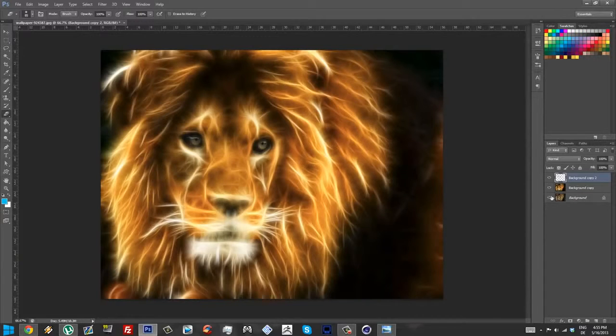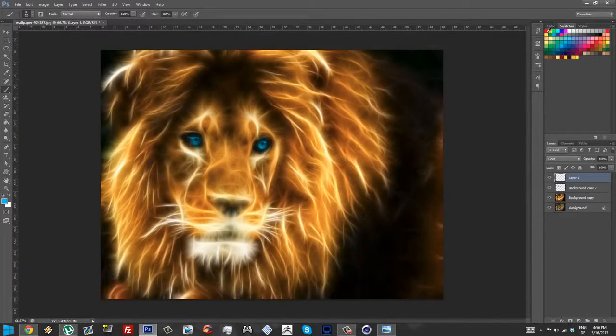Okay, it looks good. We are going to change the color of the eyes now, and to do that we're just going to make a new layer on top of the eye layer. Let me see if I missed something. Yeah, there's a little bit here that I haven't erased. Okay, so this layer that you made on top of the eye layer, you're going to put it on color, I think. Yeah, color or hue, let me see. And you're going to grab a small soft brush and just paint on the eyes of the lion like this. And it's going to change the color to whatever color you have selected.